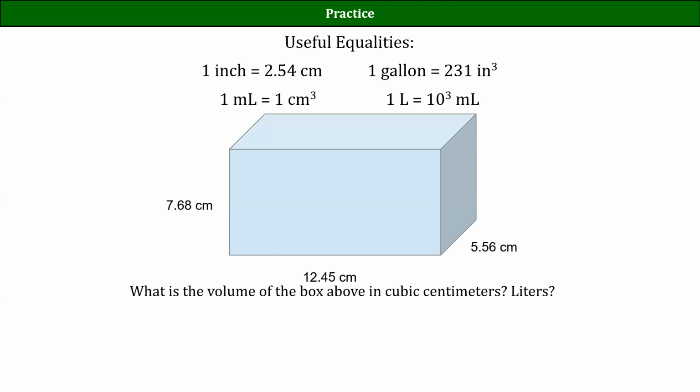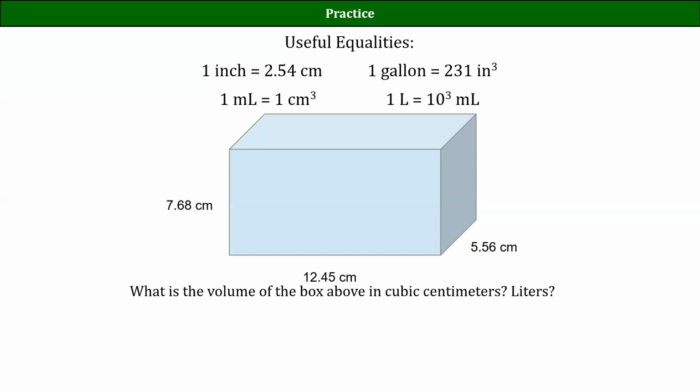1 milliliter is 1 cubic centimeter. This is one of the reasons I want to do this example, even though we just did an example, is that that's one that we're going to use all the time. 1 cubic centimeter is 1 milliliter. It's 1 to 1, and that's exact, not approximate. It's the definition of 1 milliliter. So technically we should show our work for that, but as soon as you're comfortable using that conversion, you don't even need to show that one really. 1 cubic centimeter is 1 milliliter. Cancel out the units, we're left in milliliters. Easy enough, right?